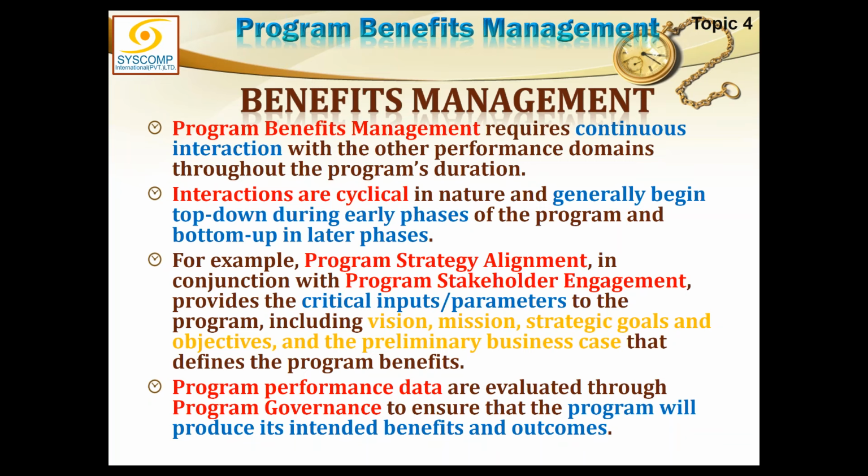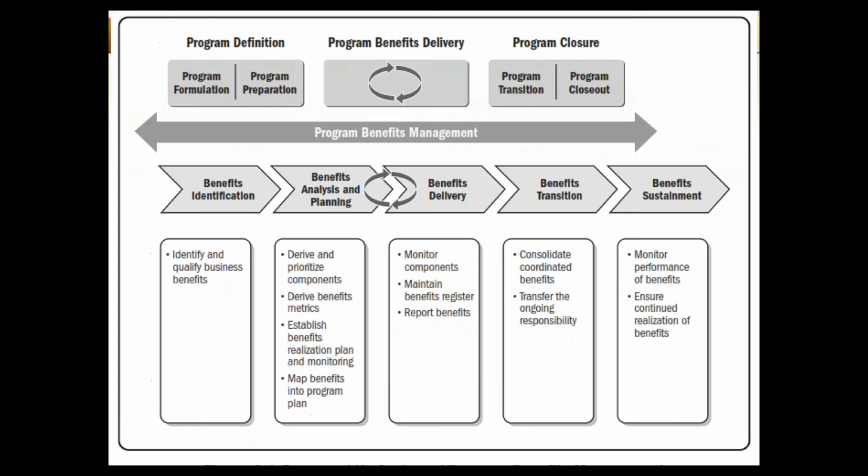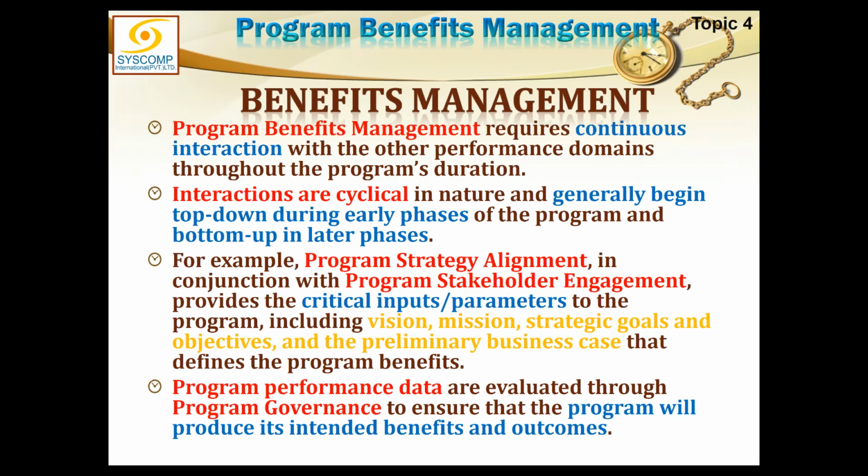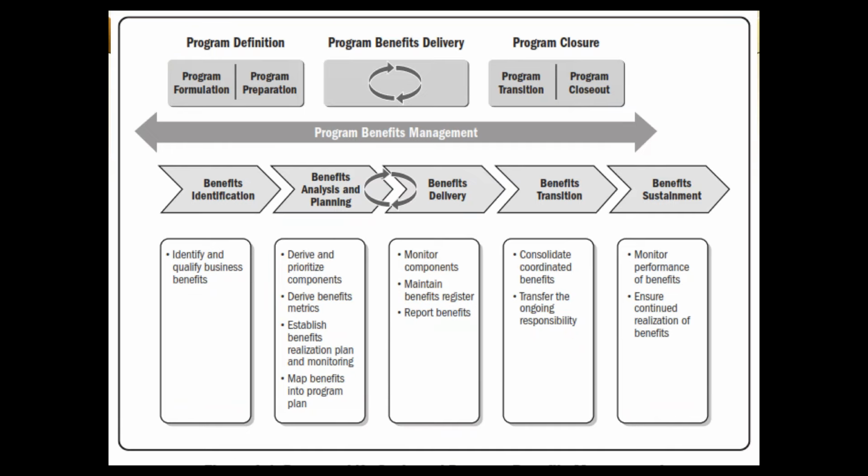Program performance data are evaluated through program governance. Naturally, program governance has given us a structure, a mechanism to measure the benefits, and this ensures that the program will produce its intended benefits and outcomes. We have our KPIs. We actually can measure through our KPIs what we are expecting to happen to us.